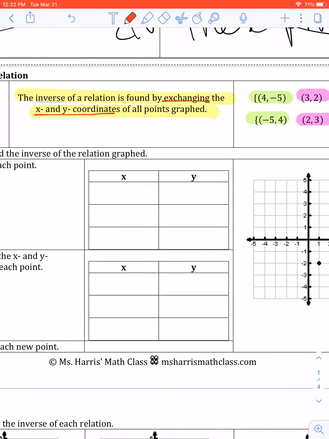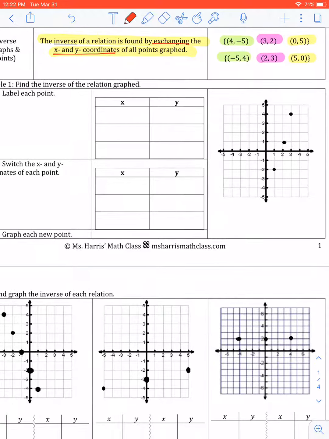So how is that going to look on homework problems? This point right here that I have in red is the point (1, -2). So its inverse point would be (-2, 1). Next, the point that I've highlighted in purple has coordinate (2, 1). Its inverse point would be (1, 2). And last but not least, the point I've highlighted in blue is the point (3, 4). I wrote it in the wrong spot. Hold on. So its inverse point would be (4, 3).